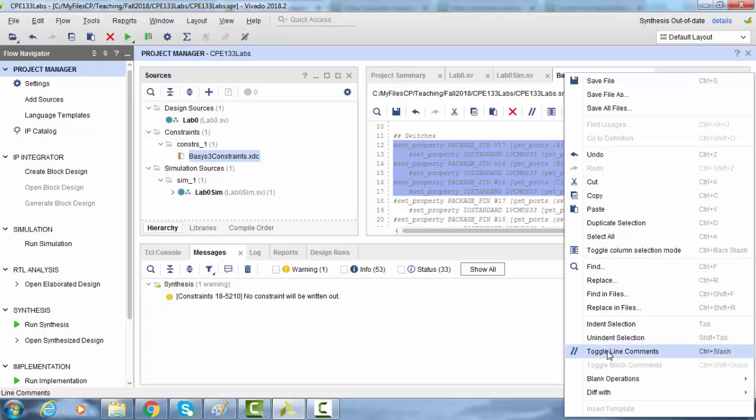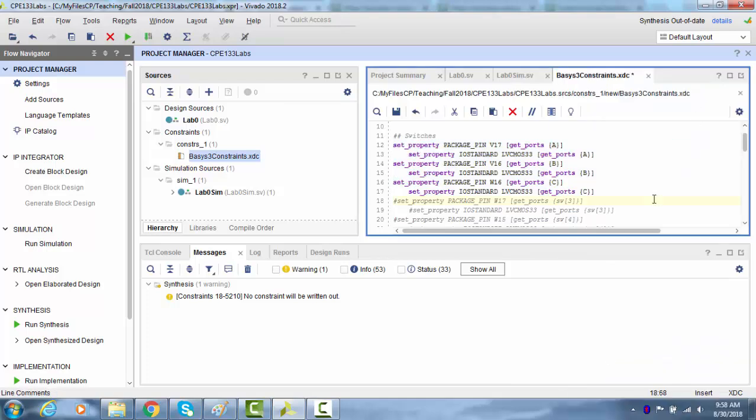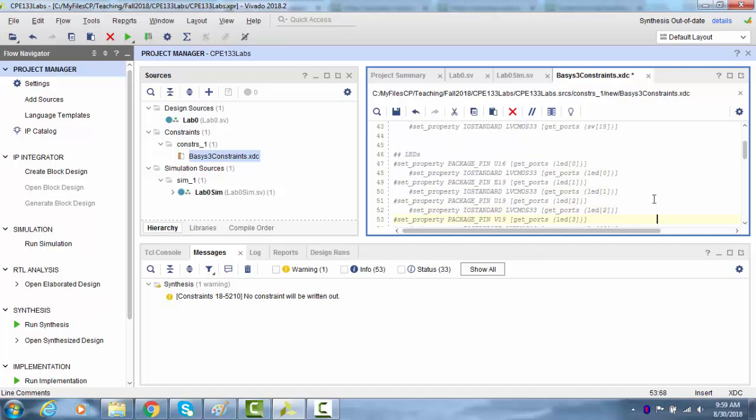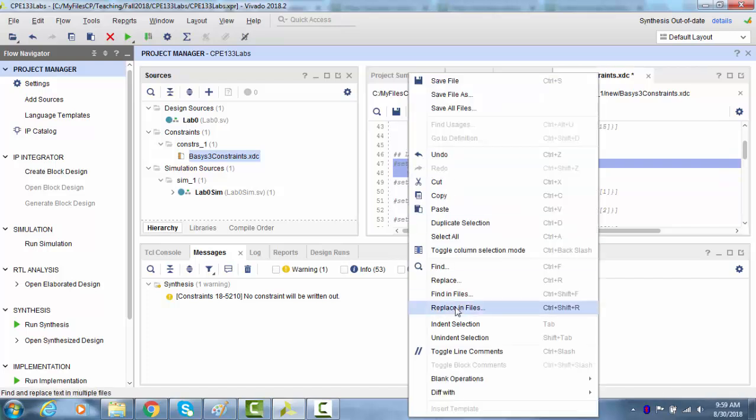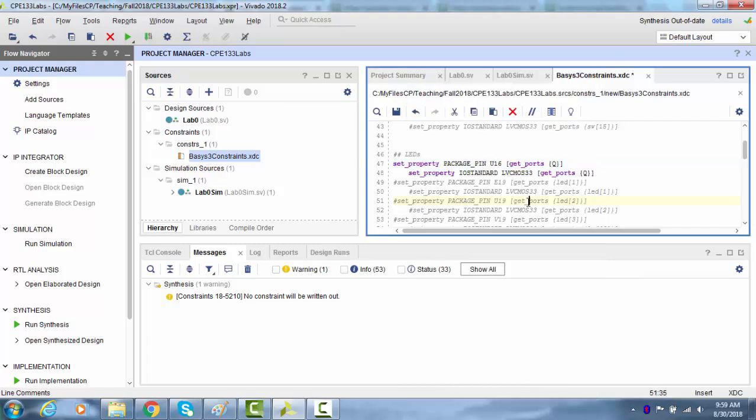So I highlighted, right-clicked, and then go to uncomment. And then the LED for the output. And our output is called Q. So we'll put in Q for LED 0. And once again, uncomment that. And we can save.